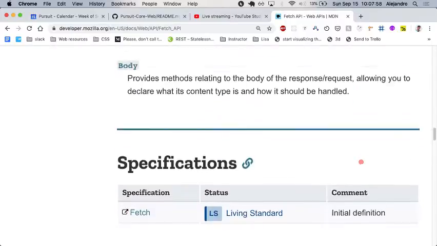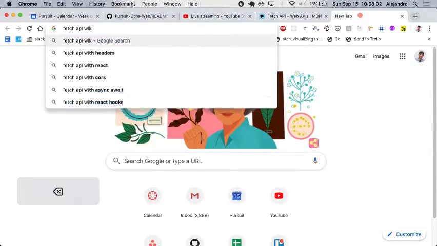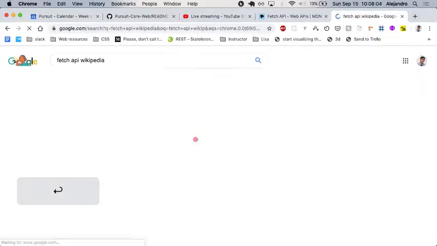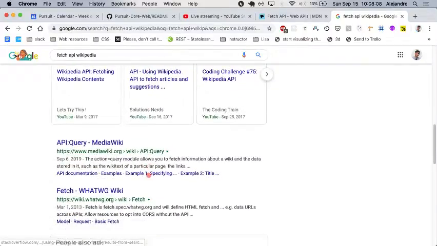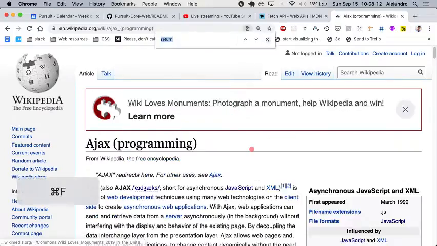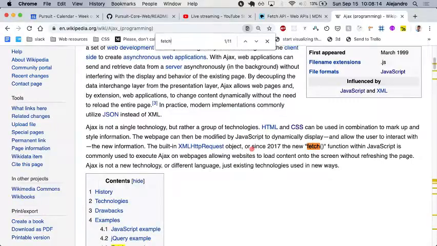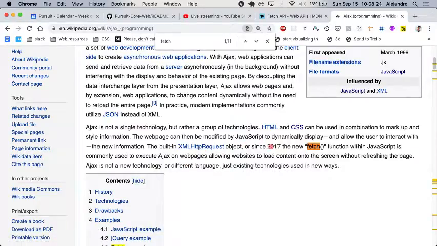And let's look at Fetch API. I don't remember when it came out, but it's not here. Maybe here. Okay, so the built-in XML HTTP request object, or since 2017, the new fetch.